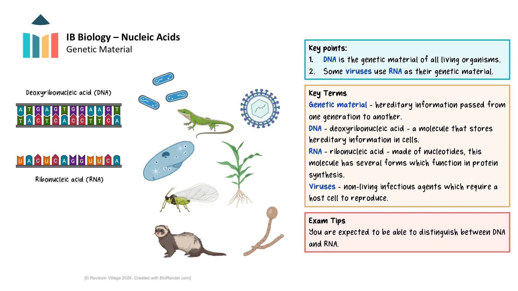DNA is the genetic material found in all living lifeforms. Viruses are unique entities that straddle the boundary between living and non-living things, but they use the same coding system as all living organisms. Viruses have genetic material that can be either DNA or RNA, depending on the type of virus. Viruses can't carry out metabolic processes or reproduce on their own, so they must infect a host cell with their own genetic code in order to replicate.